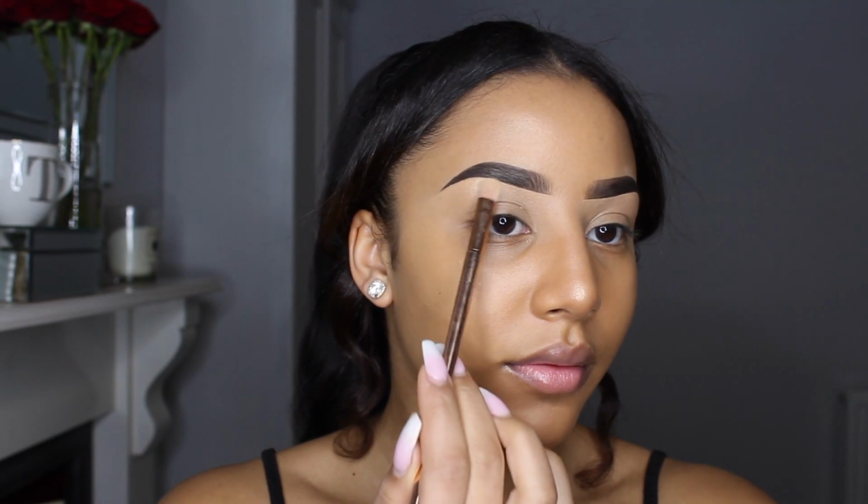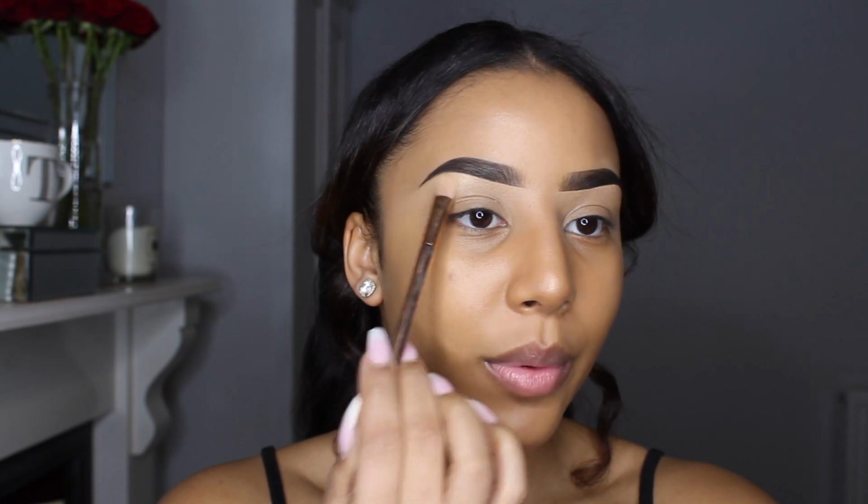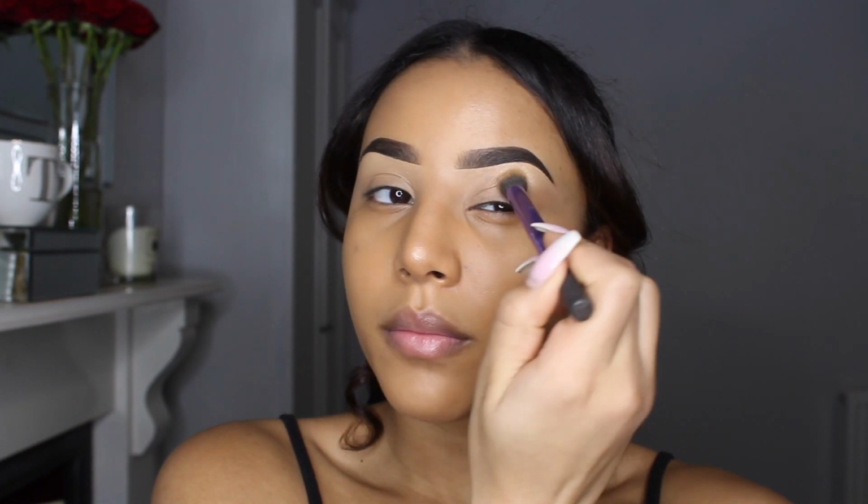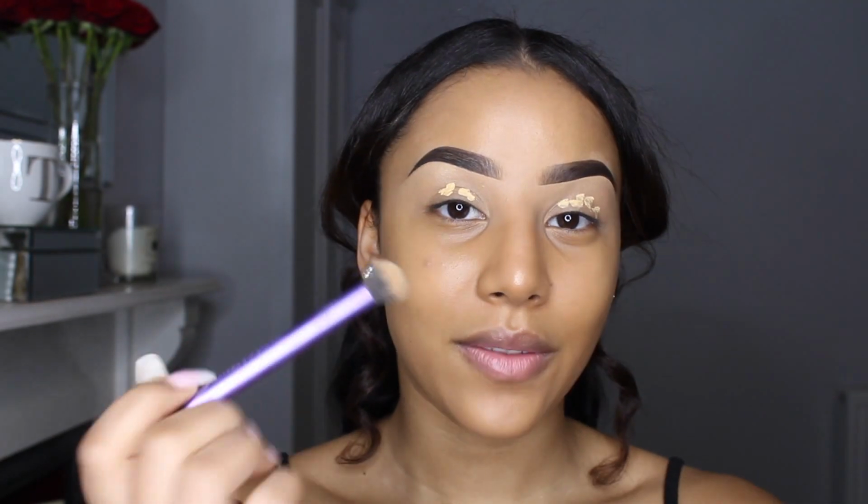And then I'm also going to highlight underneath my brow, like the arch here. And I use this sleek palette and just a fluffy brush. And then underneath, you can be quite liberal, well, like I am, because I kind of blend it out so it doesn't look too harsh. And then because I put it on before I prime my lids, it just softens out. So then I use this brush and then just pat that out a bit, and then go in with the yellow colour corrector and then back in with this fluffy brush.